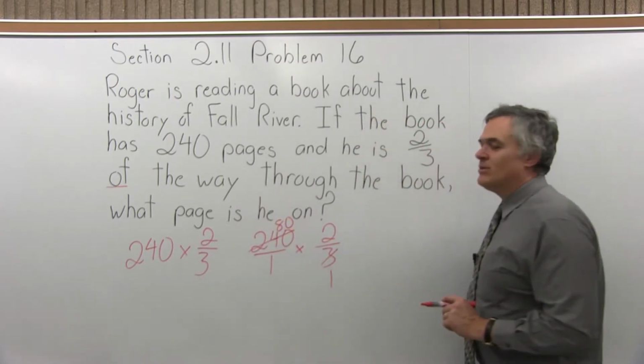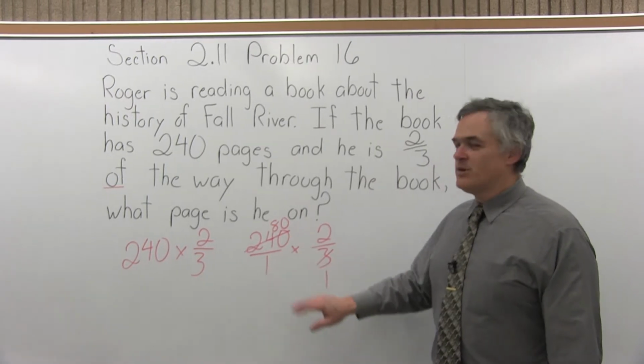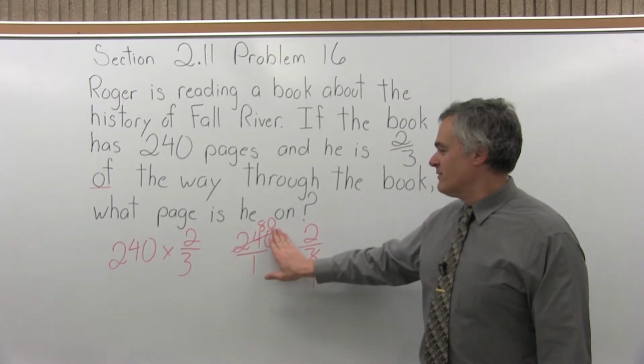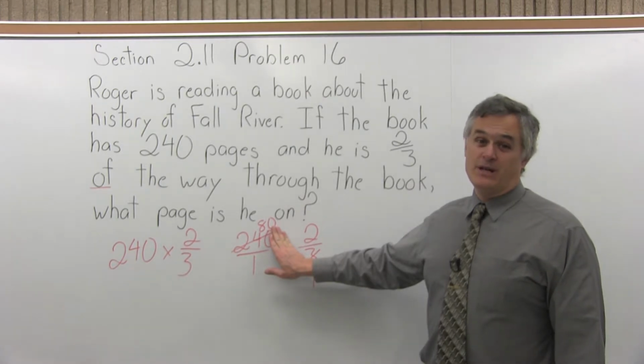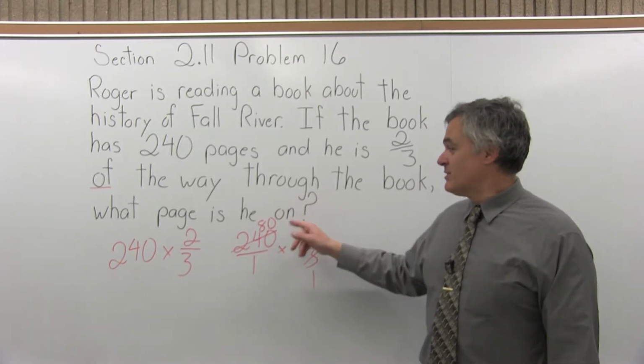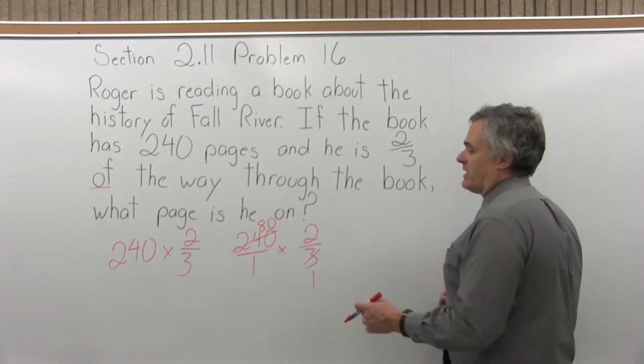The way I'm able to do that pretty easily without writing it down: 3 divides into 240 is too big, so I briefly ignore the 0. And I know 3 goes into 24 8 times. So I put the 8, and then I put the 0 back. And the answer is 80. That way it's easy, and you don't have to write it out.